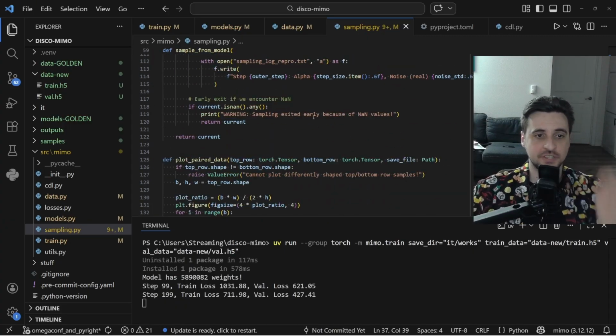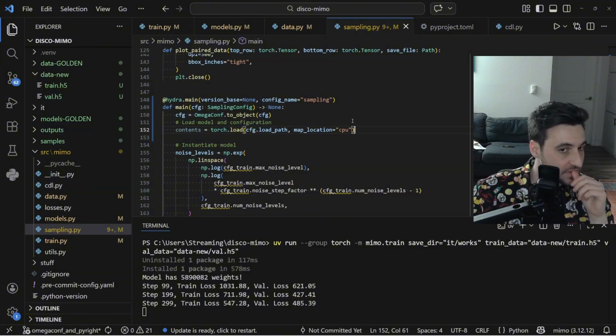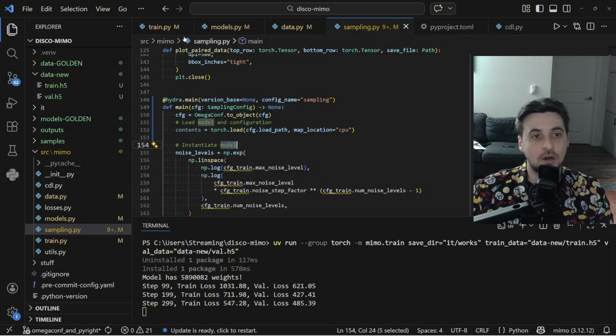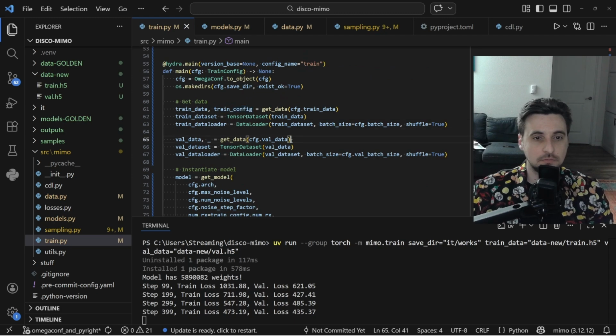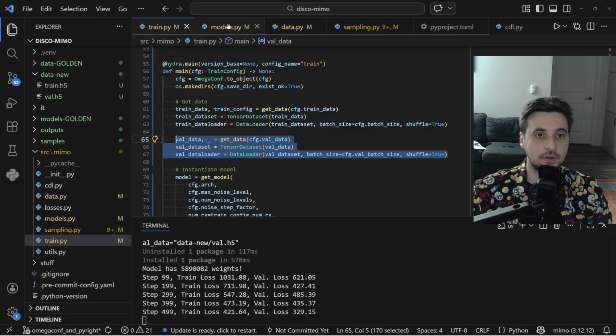Let me go back to sampling. So where were we? Finally, I load everything. Instantiate model. I can do exactly what I wanted to now. I have to get data first. Okay, so I'll have to get data.